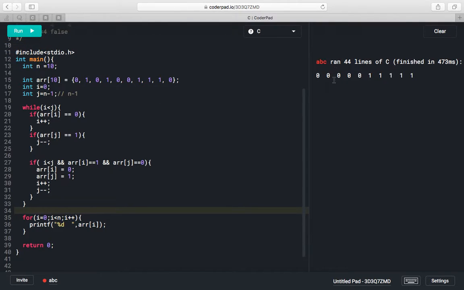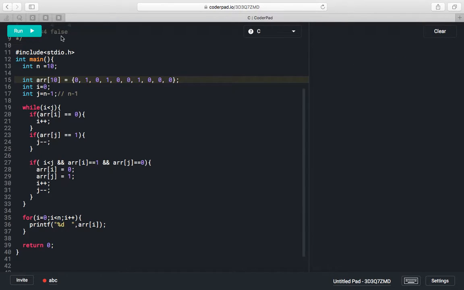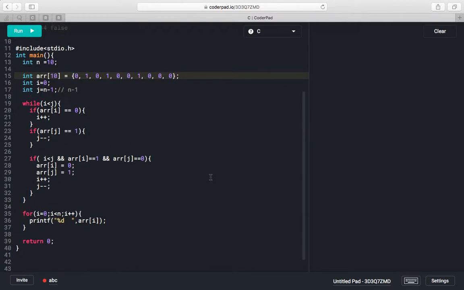Okay, see, the array is segregated. See the output. So this is a dynamic program. It will work for any given input. Like we can have here 0, here we can have 0. Now I will clear this previous output. Now I will run. See, in line number 15 we have 3 1. See, this array is segregated. So this is a dynamic approach. It will work with any given array.